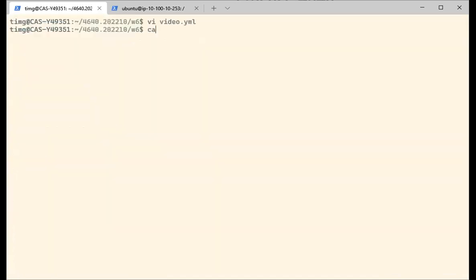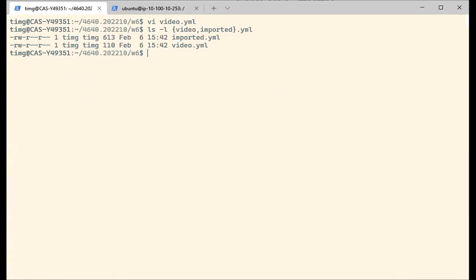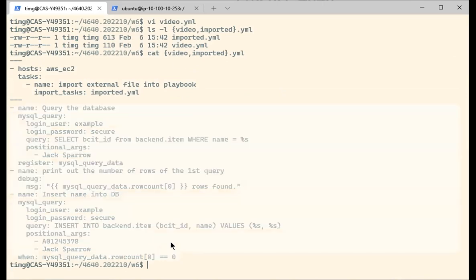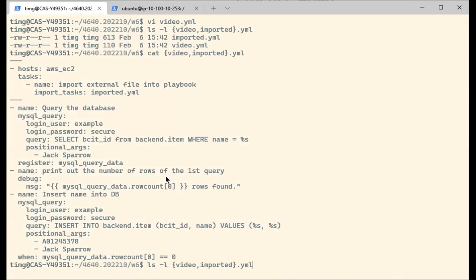All right, so these are my two files. This is my playbook. You see that my playbook will import the file called imported.yaml, and this imported.yaml file has all my tasks. So now if I run my playbook, how is it called? Video.yaml.